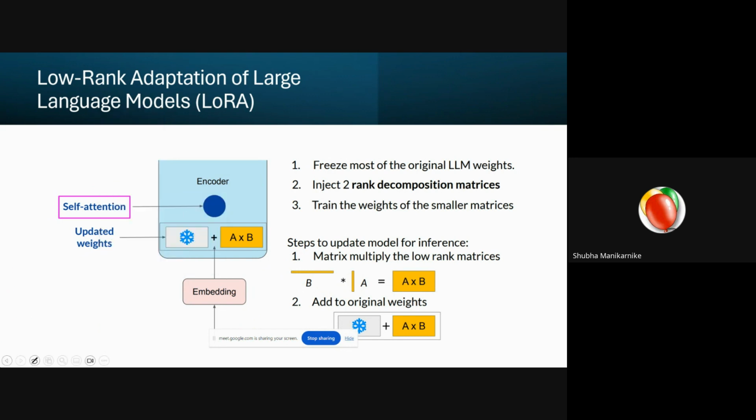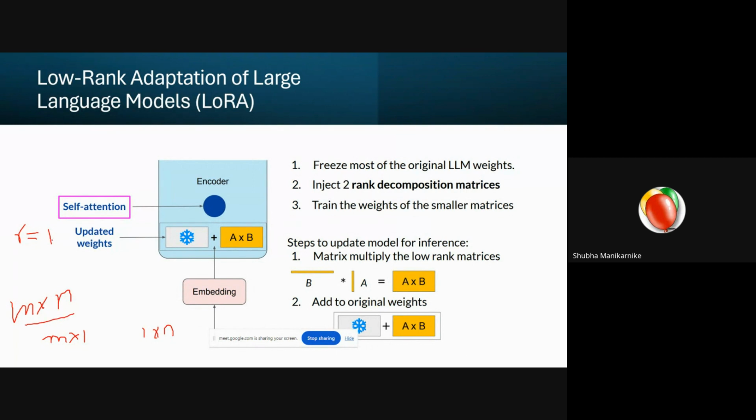So let us say that you have one M cross N matrix. Let us say M and N are very huge numbers, maybe some 50 by 80 or something like that. You can choose a very small rank, maybe R is 1 or 2. Then you can do something like M cross 1 and 1 cross N. You will create two low rank matrices, M cross 1 and 1 cross N, and when you multiply these two matrices, you will get back the original size of M cross N.